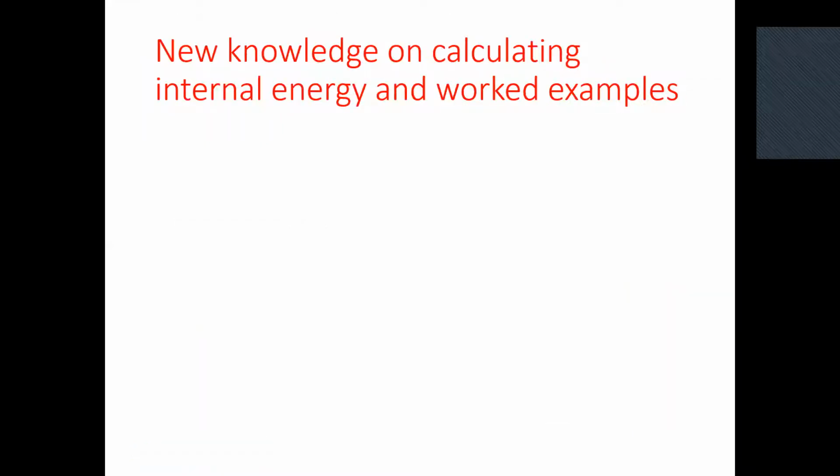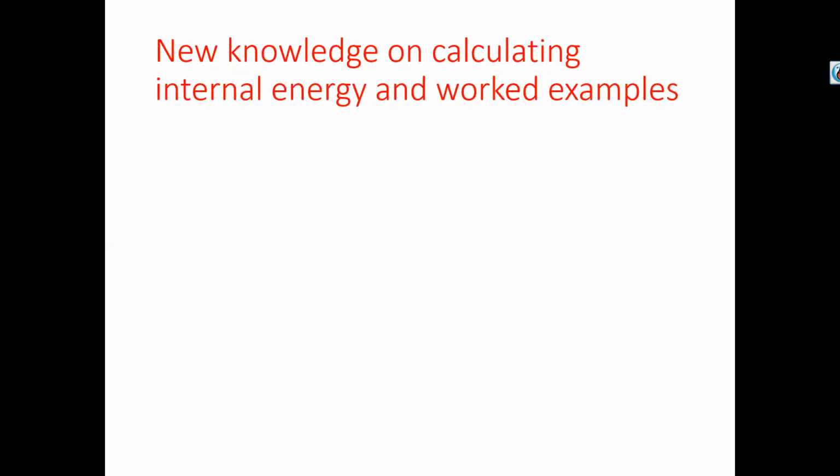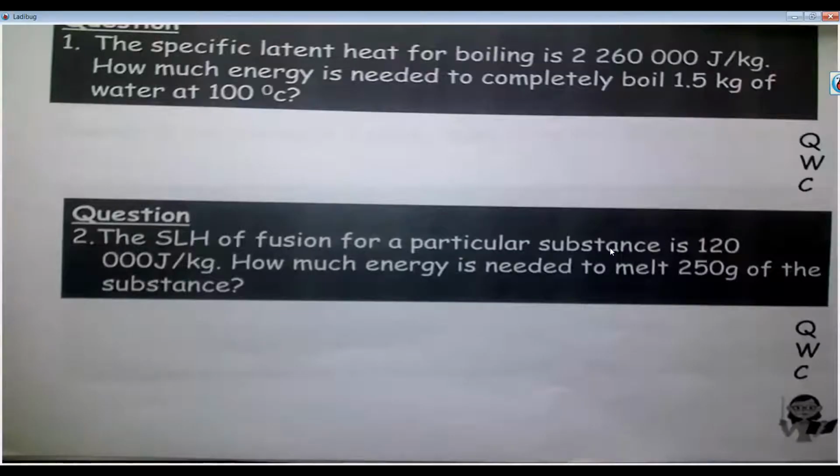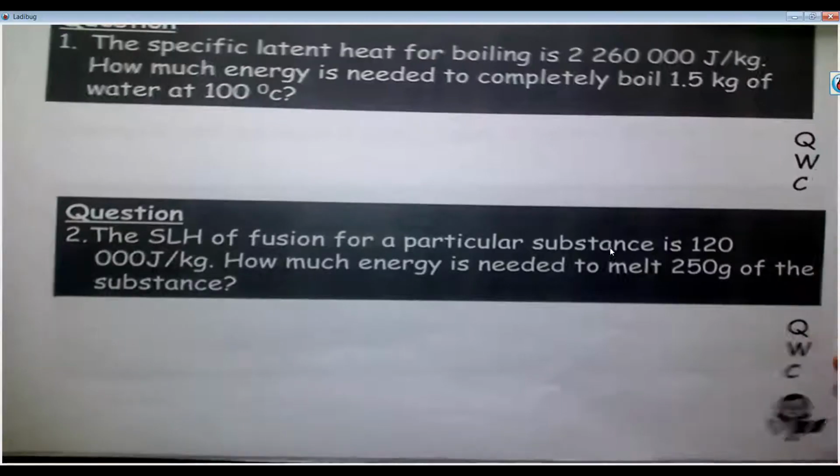That brings us nicely onto today's new knowledge. So we're going to be looking at the equation for calculating energy in a change of state, otherwise known as internal energy. And we're also going to be doing a couple of worked examples. So here we go then. Let's get on with this.